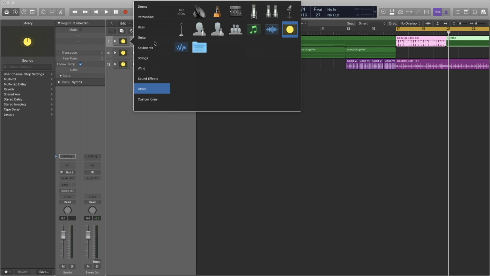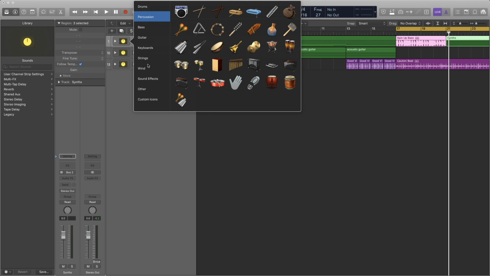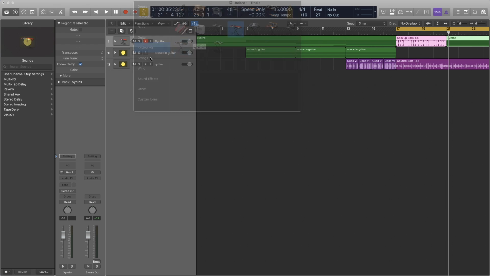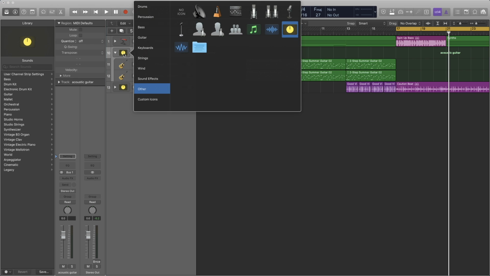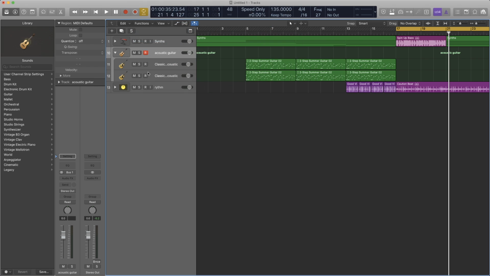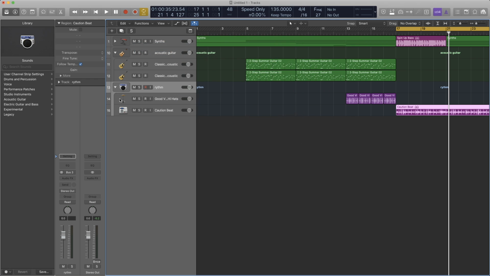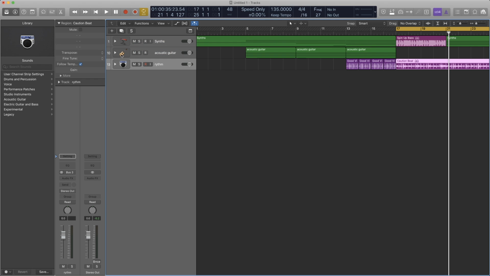You can change the picture over here, the logos. You can change the logo here, to give you a visual perspective of what's there in the track.